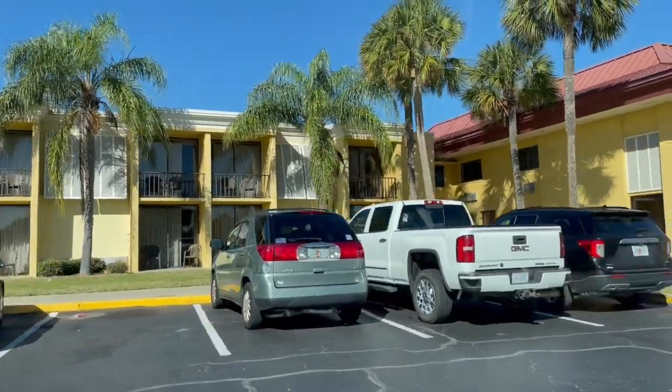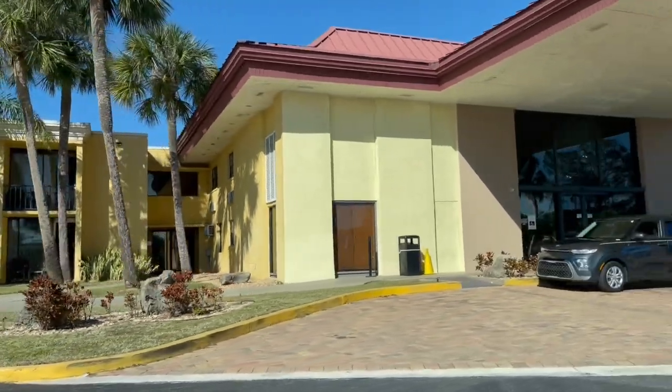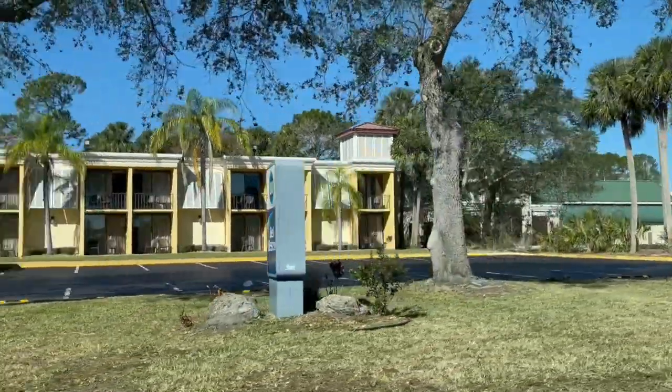Now let me review the Best Western, specifically this one, but I also want to generalize since I've been to a lot of them. I have to say that Best Western is actually one of my favorite hotel chains, and there are a couple of reasons why. Number one, it's not expensive. Number two, it's not the cheapest either — it's right smack in the middle, and it gives you everything that a hotel actually should. There are a lot of them all around the U.S. and some international locations. You get good quality service, a good room — it's nice, clean, and tidy.